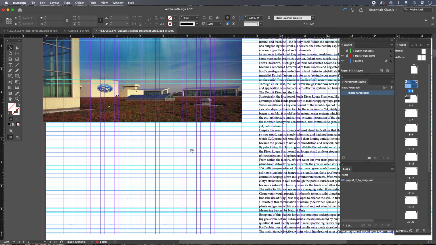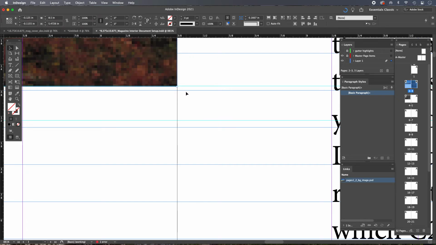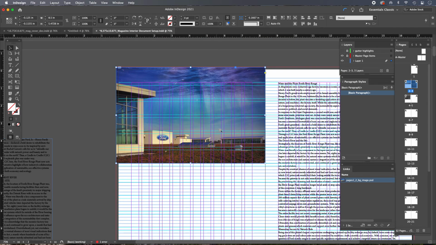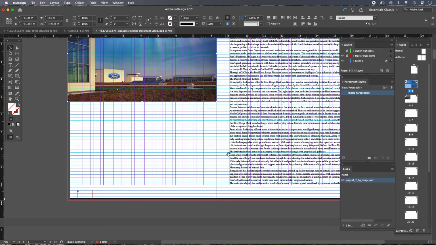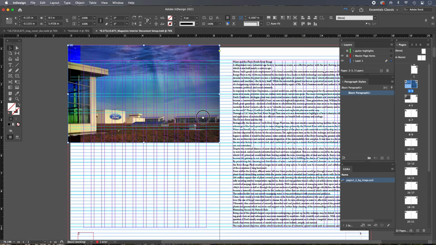I'm not going to go in right now and redo all the columns and rows, but I could in fact open up the leading a little bit to match. So ideally we get our image set to the columns, and then you also get the image set to the baseline. So all of these guides line up. I'm not going to do it now, but it was an oversight on my part that I didn't consider both of those. It's not too bad though, it's not too far off. Of course, the further we get down the page, it's going to be off a little more, but it's not really a problem in this case.